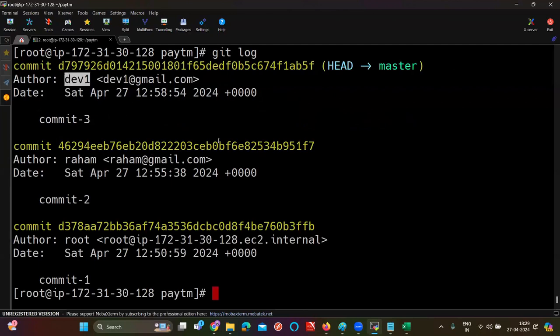So in real time also, whenever you download Git, first of all, you need to configure your username and email. Unfortunately, if you don't configure the username and email, root username and root email will come. For example, we are two people. I am developer 1, you are developer 2. We don't configure the username. Whenever we commit, both will come as root user, right, sir? Then do we have the clarity which developer committed which file here? No. So it is always recommended to configure the username and email in Git.